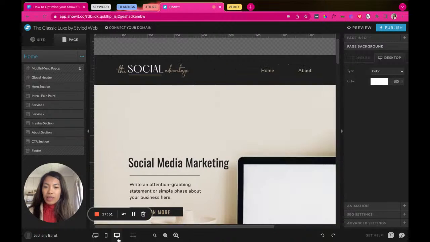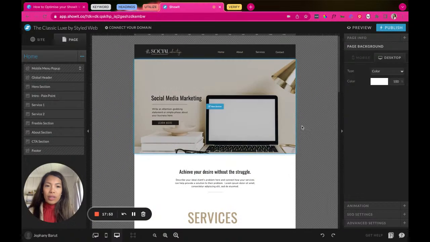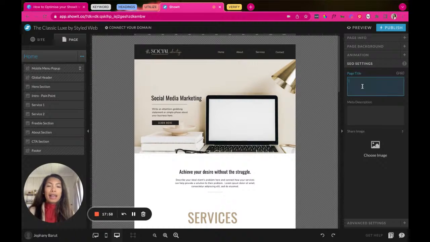So in this template, we'll have to go under SEO settings, and this is where you can put the page title. So what is this page about? It's about homepage. So what is this homepage about? You could do social media marketing. You could put your brand name in here, add that one, and social media marketing.